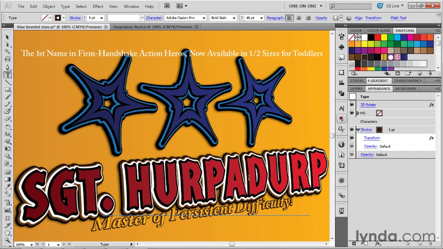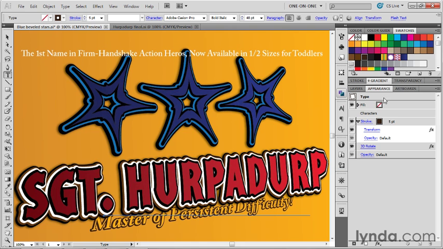Now, when we were working with the previous type object, we had 3D Rotate at the end of the list rather than at the beginning, and that might be a good idea. You might want to experiment with that. So I'll go ahead and grab 3D Rotate and drag it to the end of the list, and that ends up rendering the descenders at the bottom of my text much better. So I like that effect.